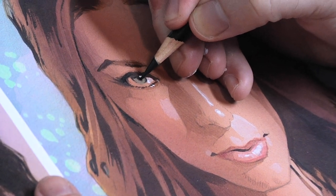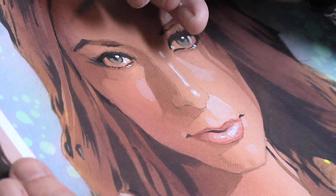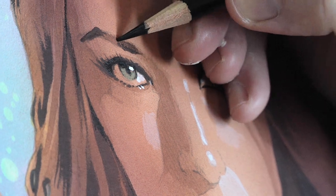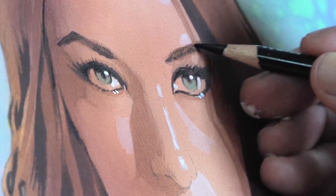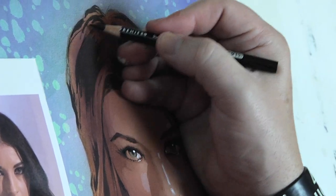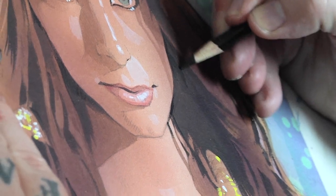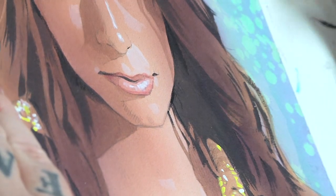Around her eyes — part of it is the washes that go over it kind of lighten things up, so now we can pull it back and also get some individual eyelashes. Eyebrows a little bit darker here. Sometimes you don't know until you get to this stage — when I was painting the washes it seemed dark enough, but I can see the darkness around the hair needs to go a little further. Right on the side of the jaw and under the hair here — just a little bit darker. I can go ahead and chisel that out with color pencil. See how that just really tucks it back.